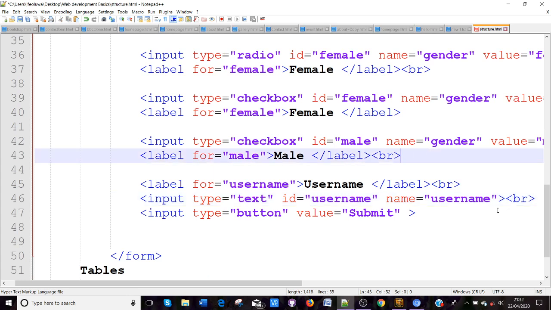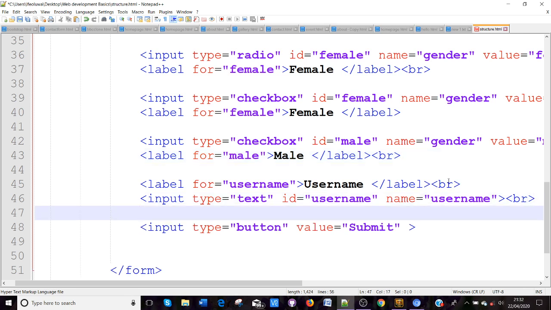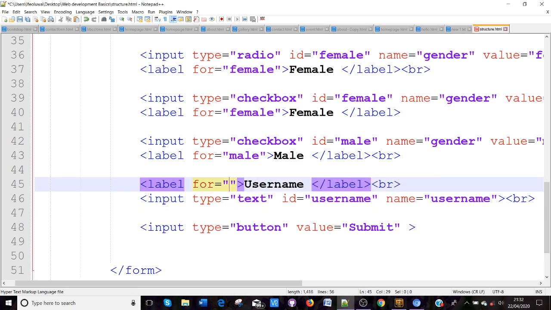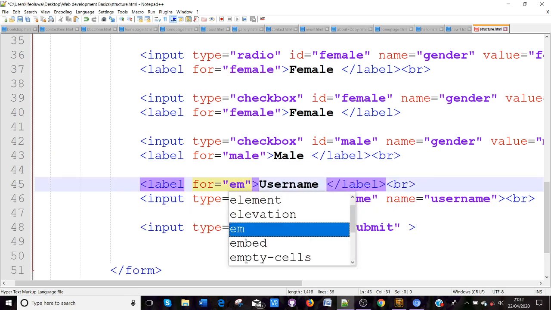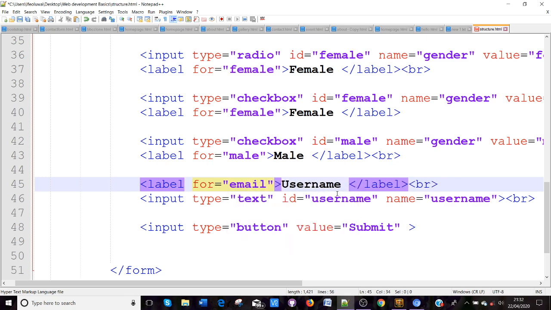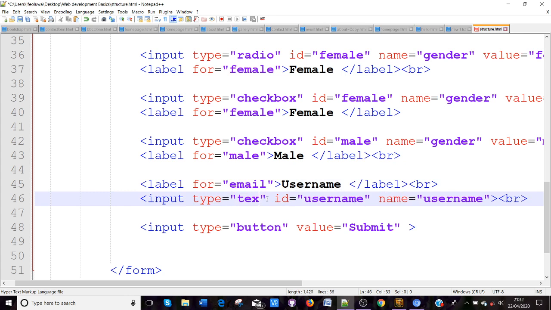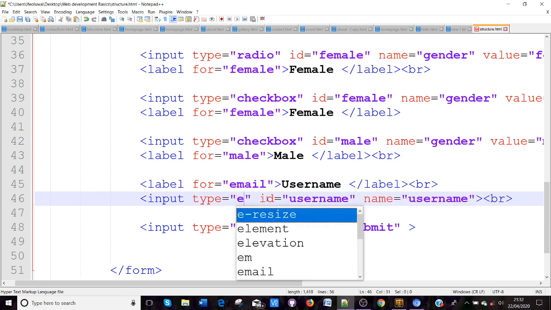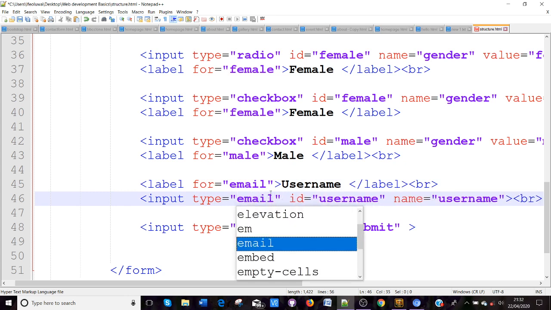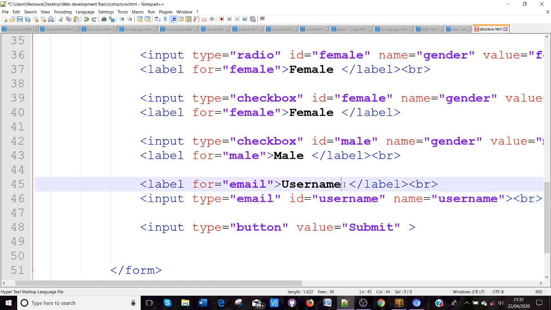Now what am I changing it to? Changing it to email. Type email, username, email. Sorry, instead of username, type in email.